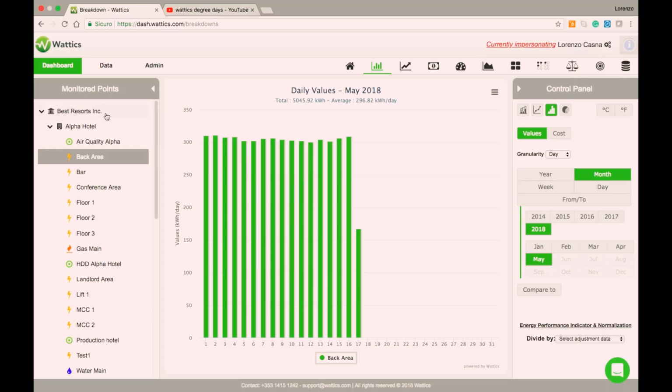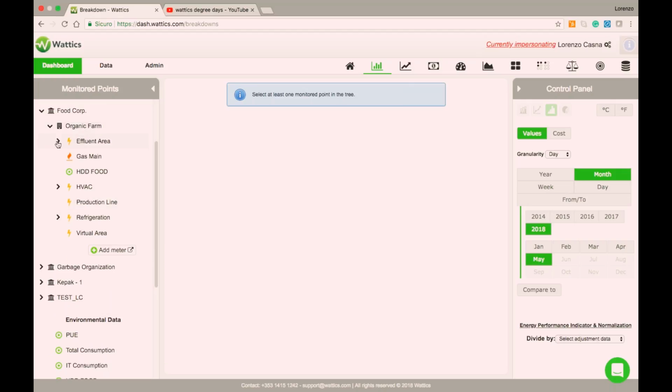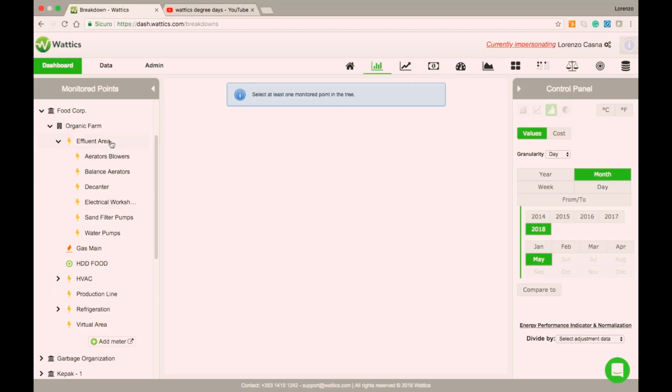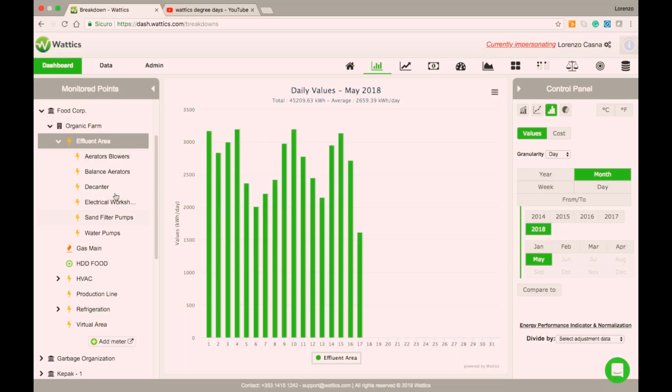The menu tree consists of four different levels. The first one is called the organization level. The second is called the site level. Then there is the meter level, and there can also be a sub-meter level. Let's pick, for example, the food corp. Here, as you can see, this meter has some sub-meters inside. This can either mean that the meter is hosting data itself, so it is getting data from a physical meter that has been put in place, or that it is a virtual meter that just acts as a folder. So the results that you see printed in these trends are the aggregation of the results taken from the meters in the level below the one that we selected.